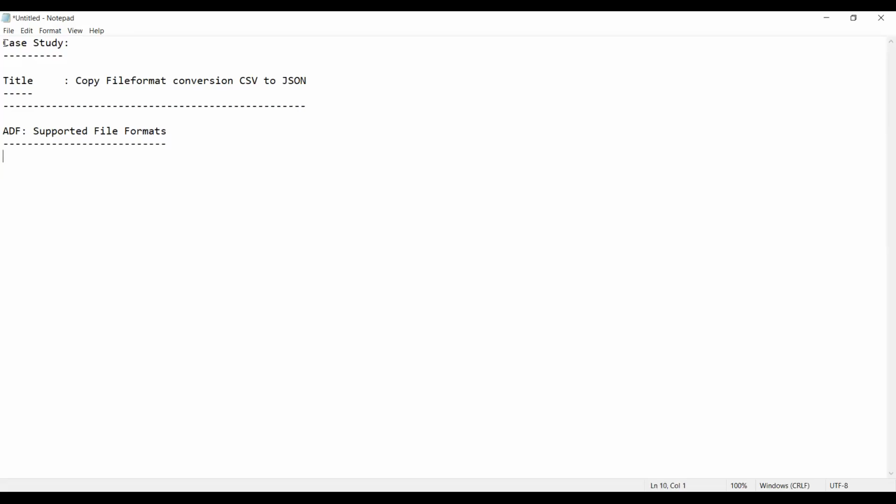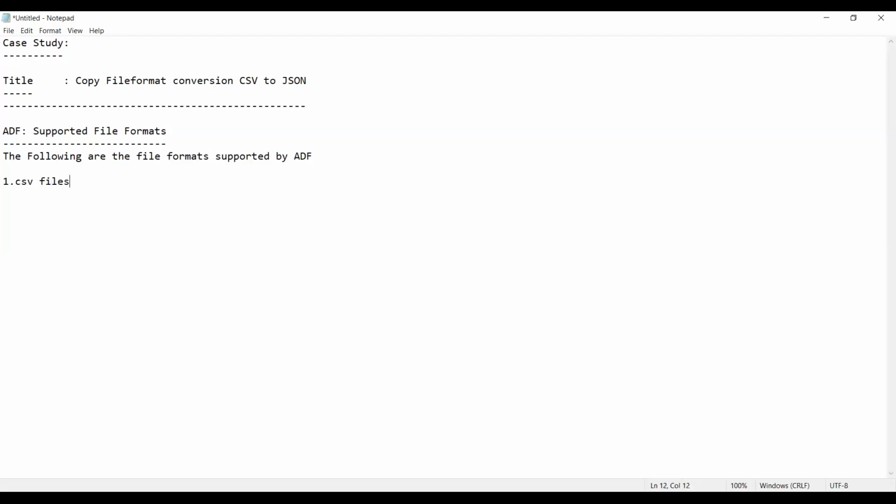The following are the file formats supported by ADF. The first one we can say is the CSV file.